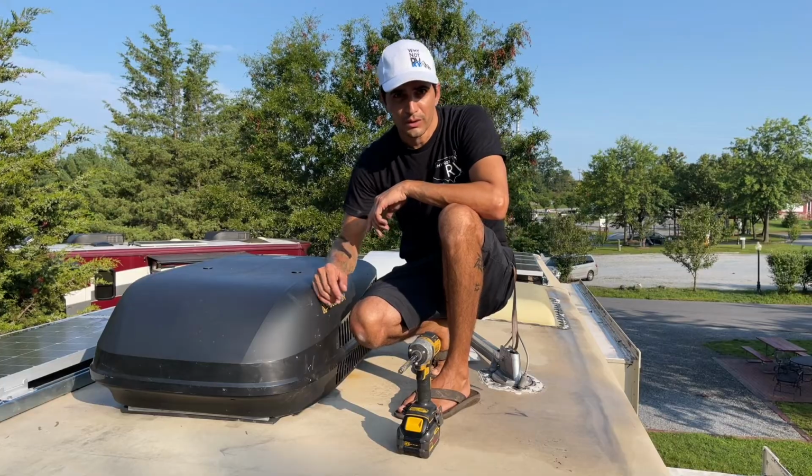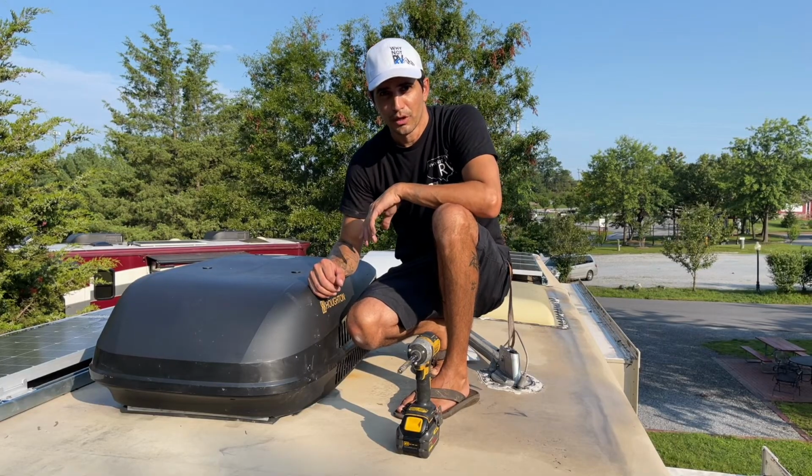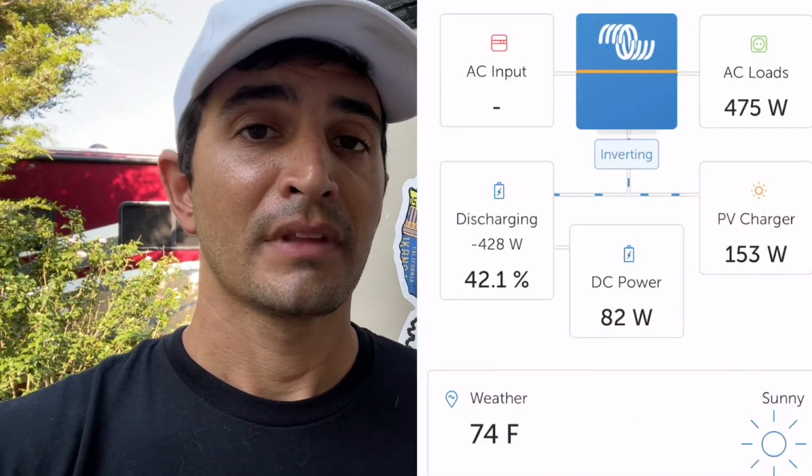And let me show you guys what it looks like on the solar and what kind of energy we're drawing. So as you can see in my screenshot here, I realized that I wasn't really given a very good explanation. Initially there it said like 475 watts, and that is the fridge only. Now it's showing the 530 watts, which is the fan on low, and now it jumped up to the 1350. That is the air conditioner.